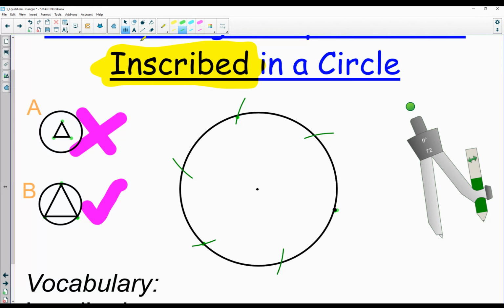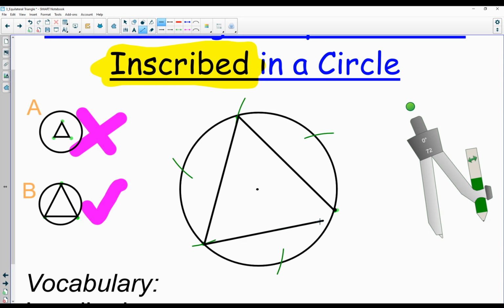Now, you're going to take your straight edge and you're going to create the triangle. But you don't want to go along the arc. You have to make sure that you're taking your straight edge and you're taking the point of intersection that is on the circle. So I'm going to go from this point to the point of intersection that's on the circle, and go down here to the point of intersection that's on the circle, and go back to here. And there you have it. That's how you have yourself now an equilateral triangle that's inscribed in this circle.